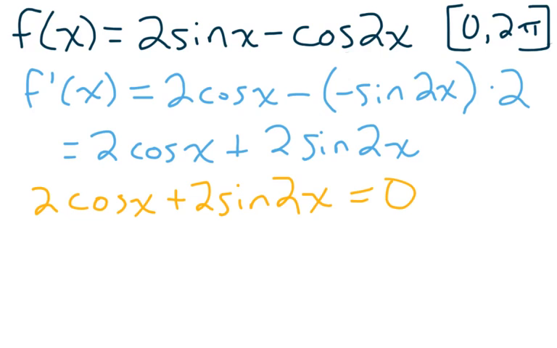And so I'm going to say now that 2 cosine x plus 2 sine 2x equals 0. I don't see a good way of solving this in the form that it shows up, so I have to use one of my trig identities. I'm going to leave this first piece alone, 2 cosine x is just 2 cosine x, but the sine of 2x, I know, can be replaced with 2 sine x cosine x.